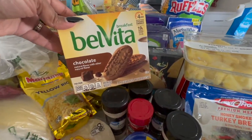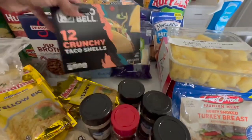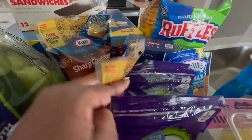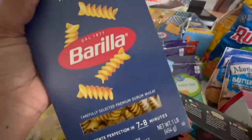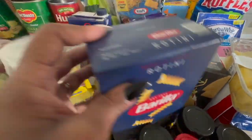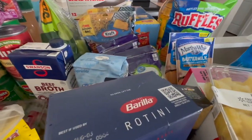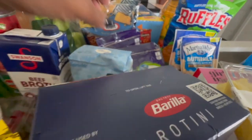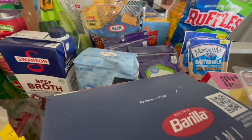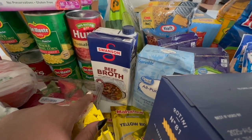We have some Belvitas — I was able to find them again, super excited. I love the blueberry and chocolate Belvitas. We have taco bell crunchy taco shells, Italian cheese — two things — and sharp cheddar cheese also for my pasta. I'm going to do rotini noodles for this particular pasta. The recipe calls for rotini noodles, tomato sauce, seasonings, minced garlic, ground beef, cheeses, and beef broth. The original recipe only showed sharp cheddar but I think Italian cheese will be good too.